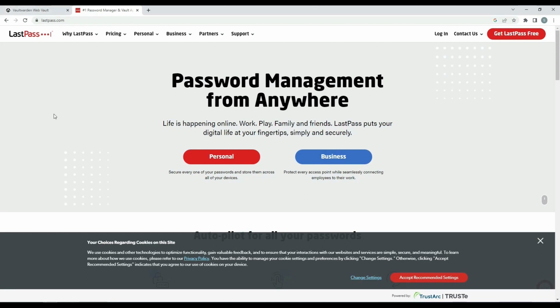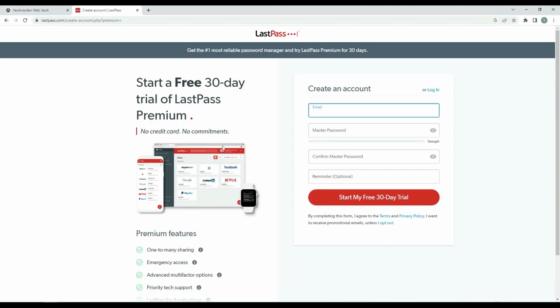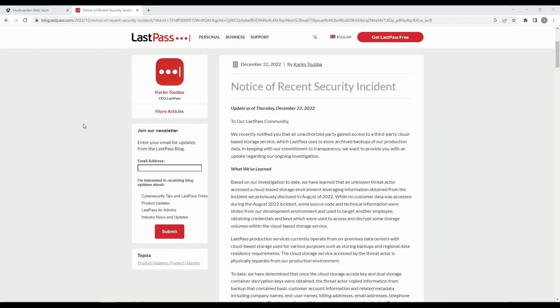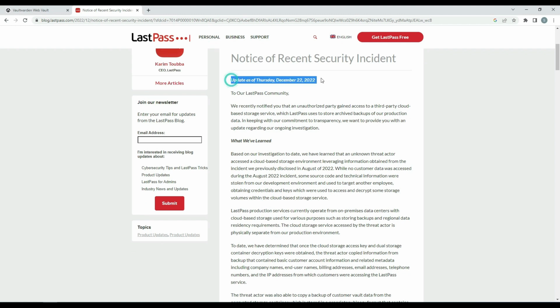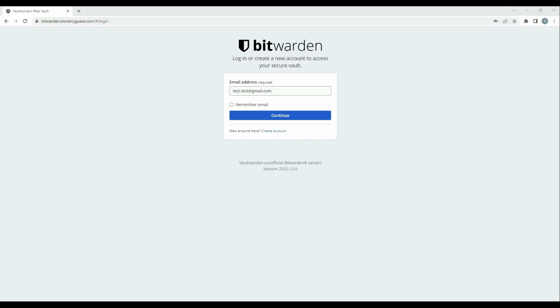About 3 years ago, I created a LastPass account, and I used it to manage passwords for some accounts that are not so important. In December 2022, LastPass revealed that hackers had obtained extensive information from nearly 30 million of its users. This particular event made me rethink the whole thing, so I decided to host my own password manager in my own home network.